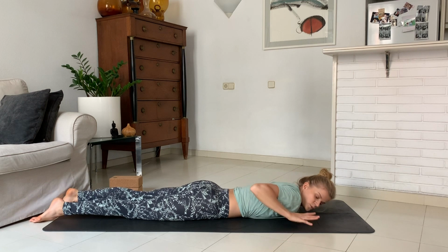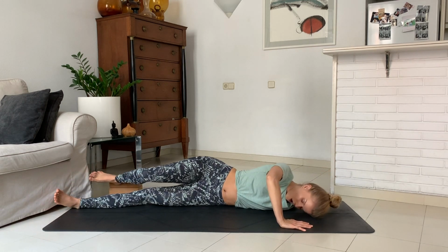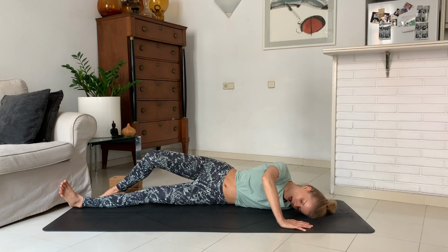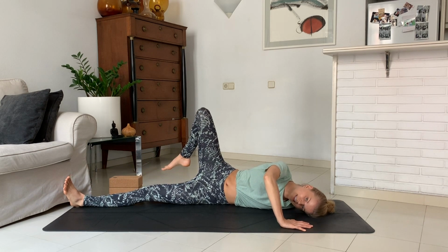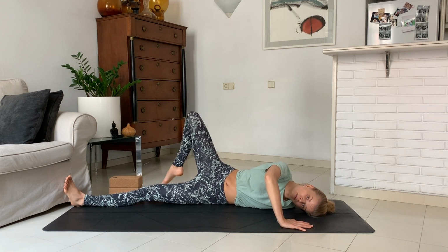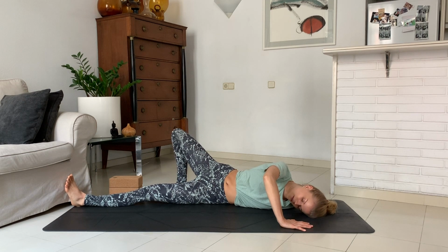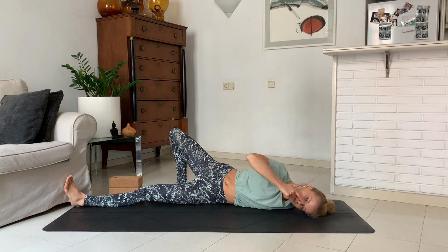And from this position, with the right hand, you press against the mat as you gently bring the weight onto the left side of your body, gently bringing the right foot behind you. It might hover in the air, or you might be able to place your toes or maybe the whole of your foot down onto the mat. And here, just try to find the breath.